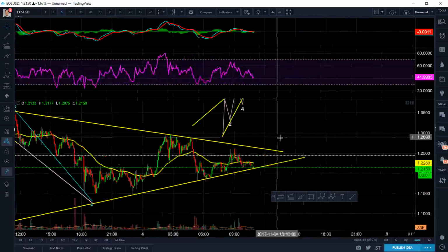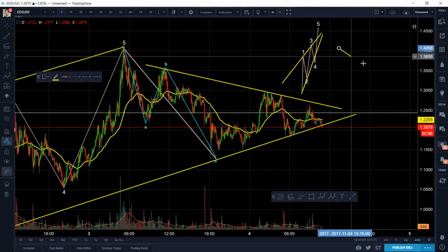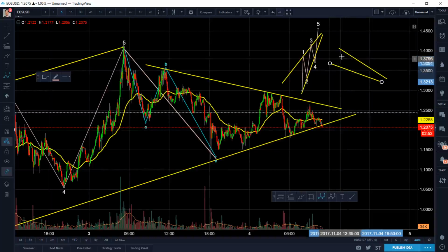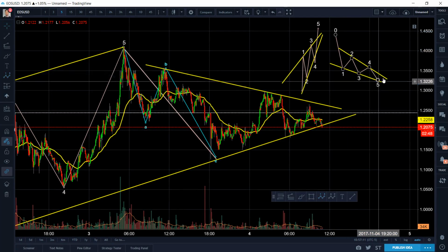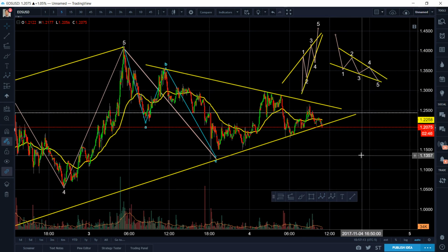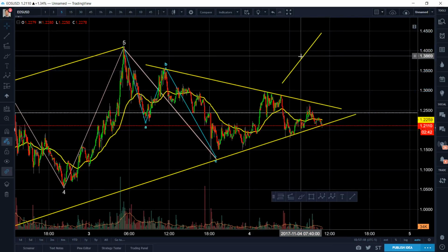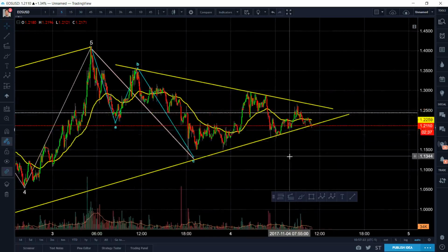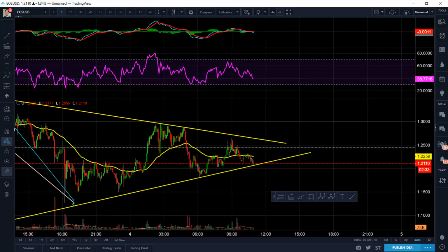And then there's also this one, which is a bullish falling wedge. And this one right here, it goes 1, 2, 3, 4, and then 5. And then when it gets to this apex point, it breaks out. But now we have these ones, and these ones are always the hardest ones to play. They're very hard to play, but regardless of which way it goes, there's actually lots of room to make tons of money in here.